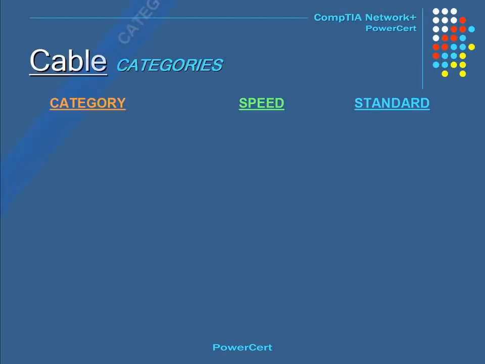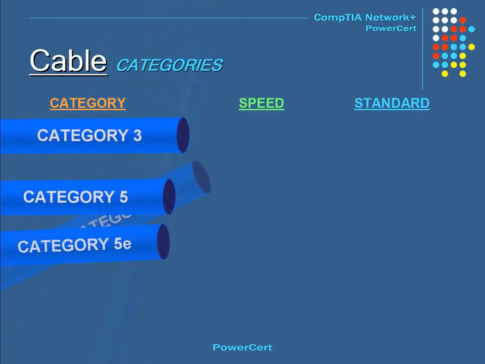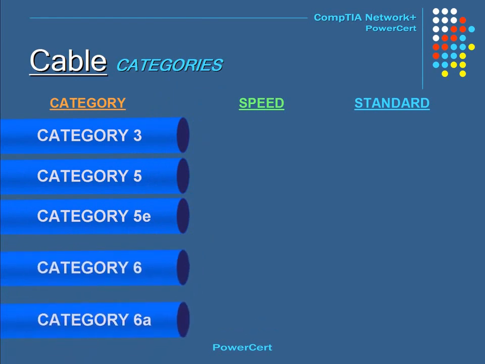Today, there are 5 different categories of twisted pair cables that you're going to need to know for the exam. The difference between these is the maximum speed they can handle without having any crosstalk. The numbers of these categories represent the tightness of the twists that are applied to the wires. So Category 3 has a maximum speed of 10 megabits per second, and this is an old category that was used on old 10 base T Ethernet networks.